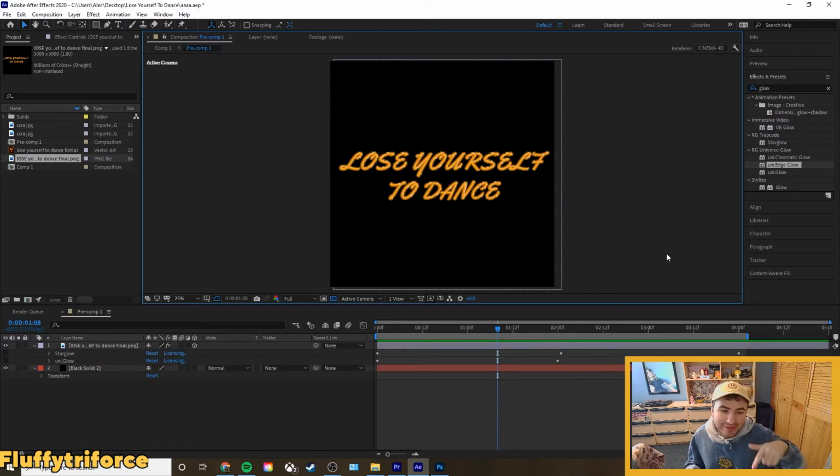Okay, so now that we're in After Effects, you're gonna wanna make sure your image was exported from Photoshop as a PNG so it's transparent on the edges, and we're gonna drop that right here in the center of the screen. My canvas size is 2048 by 2048, which is the same that we used for Photoshop, and you can post it to Instagram, Twitter, keep it for yourself, whatever works for you.